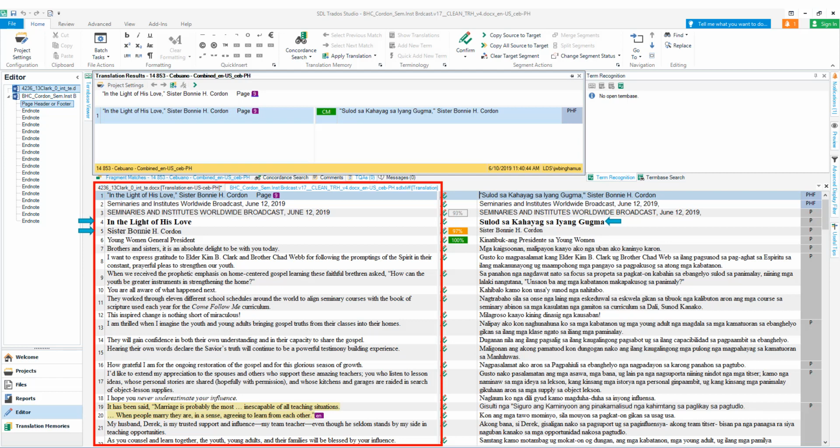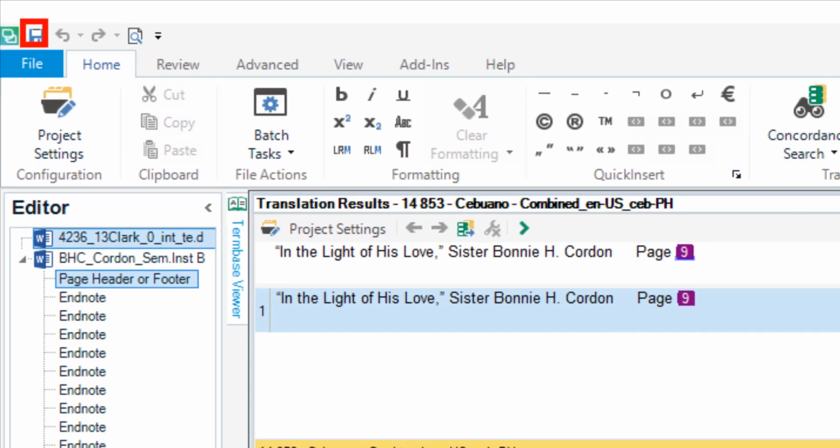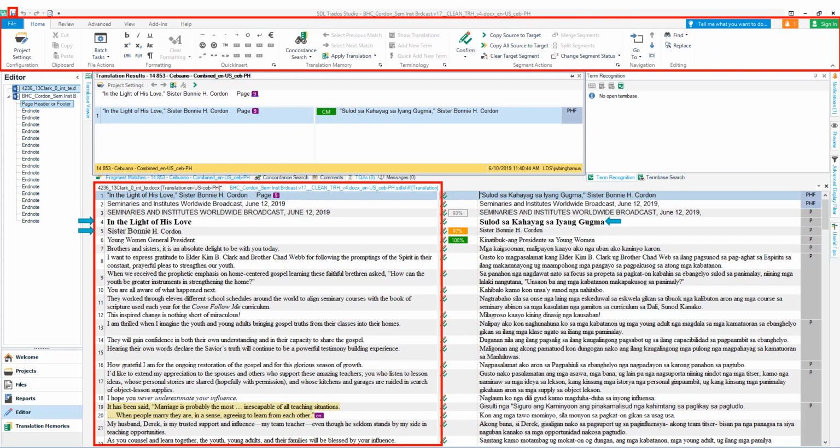Once a translator has completed the translation of each segment, the translation can be returned to WorldServer in Trados Studio. However, because the translation files are stored on the translator's computer until they are submitted to WorldServer, it is very important that translators make sure to save their work often, especially when working on longer files, so no work is lost. As you can see here, there are many other functions and features within Trados Studio, but those will of course be covered in other trainings.